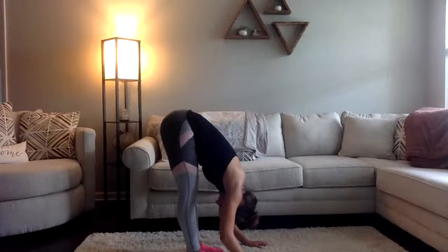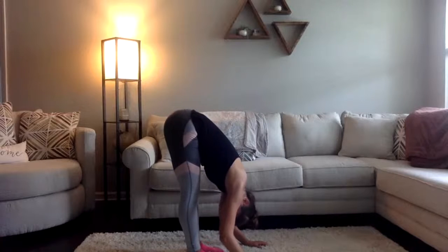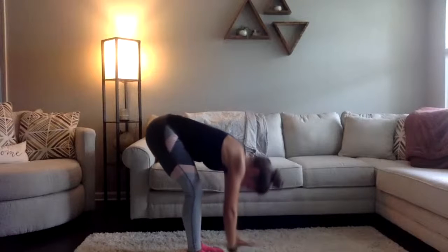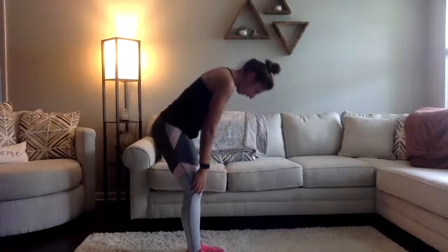Just let the body hang, let the head relax, maybe shake it yes and no. And bring it all the way up to standing. And we're going to do the other side now. So left foot can come to ankle, shin, or inner thigh for your tree pose. Find your balance. Maybe extend your arms if you like.